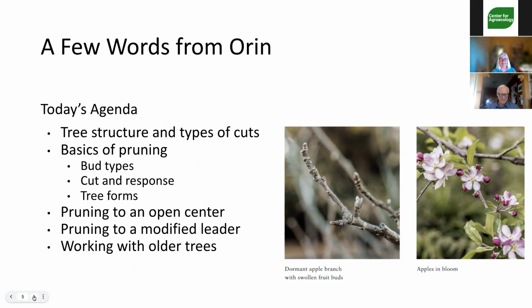So I guess I would start out by saying, hey, folks, I wish you were here, or more precisely, that we were up there roaming the UCSC Farm's orchard, looking at trees, talking about trees, and pruning trees. But alas, that's not the deal these days.